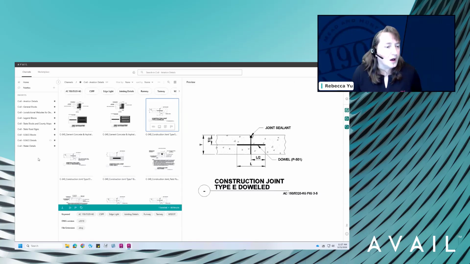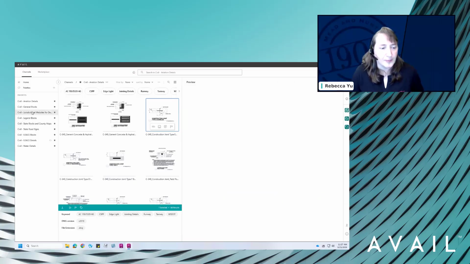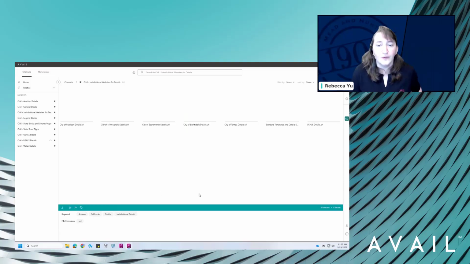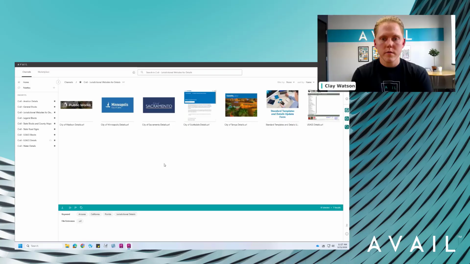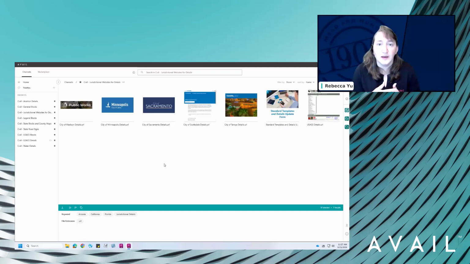As far as other content, we have also started adding in some websites for different jurisdictions. A lot of the teams we were talking with said, well, we've got details, but usually the client wants us to use the latest version.